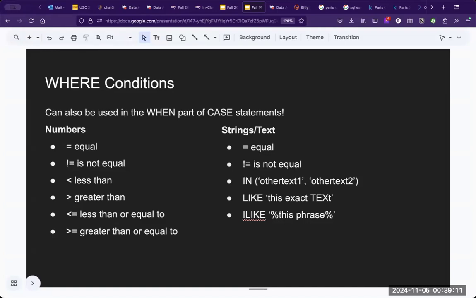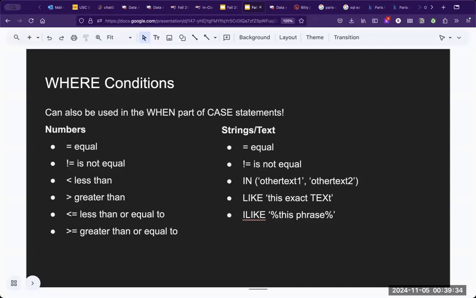So there's a few different ways you can filter depending on what type of data it is. If it's data that's a number, so for example, last session we were working with data about seasons and episodes of a TV show. So, season 1, for example, we could filter for season equals 1, or season does not equal 4, or season greater than 6, right?